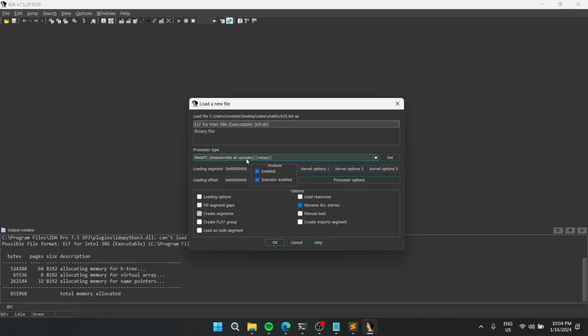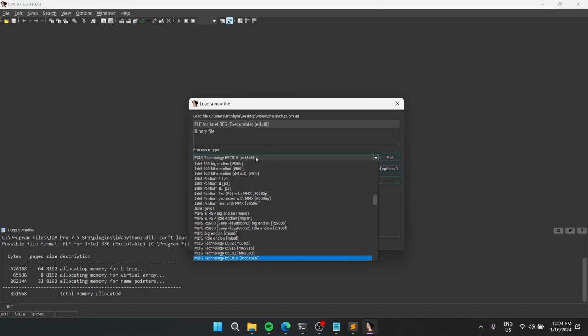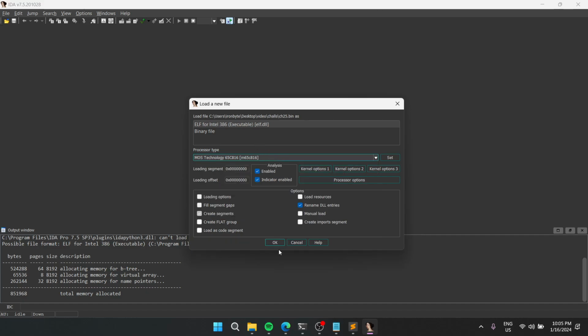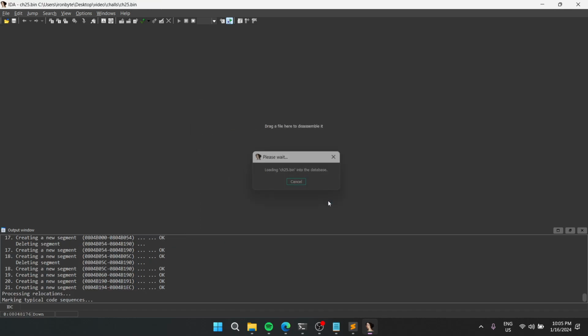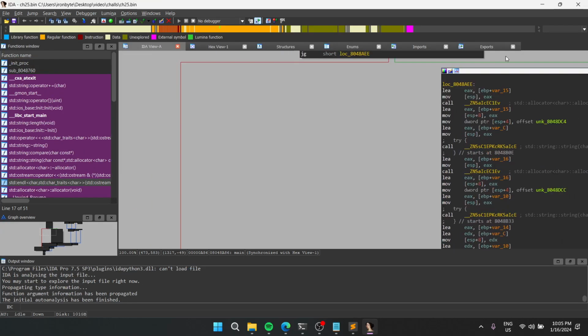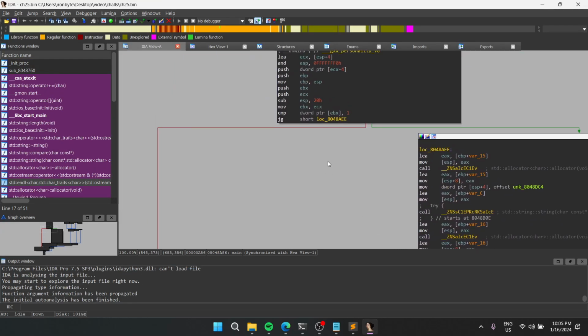We will be using the processor type that was given to us by IDA, which is trying to identify the processor used. When you switch the processor type, you actually switch the assembly that will be generated for you by IDA. So do you want to change the processor type? Let's say no.